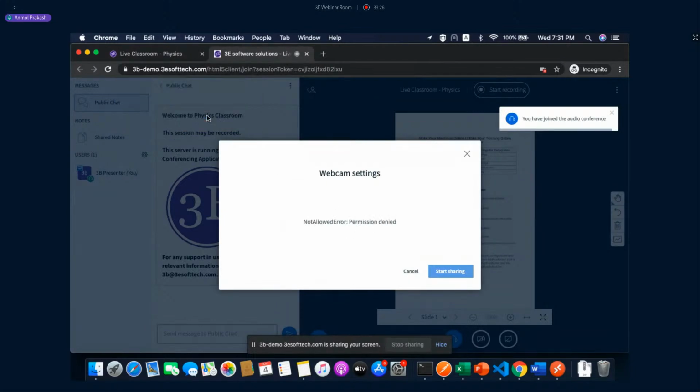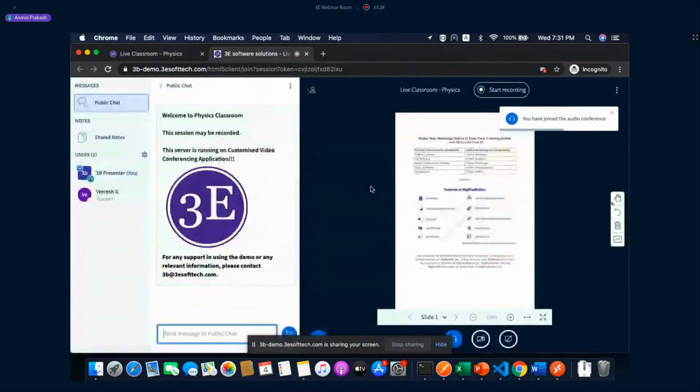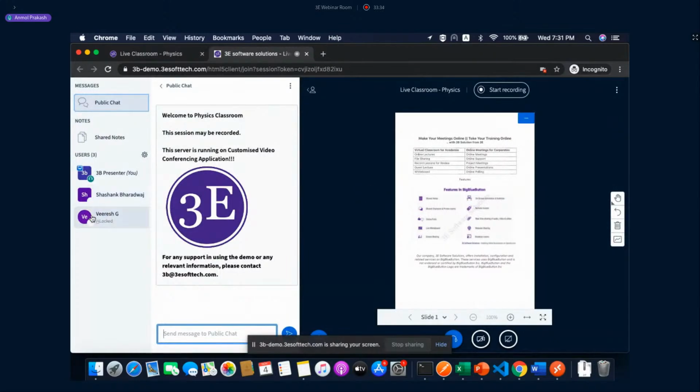They will be joining in the microphone mode. Now you can see I added Shashank and Viresh earlier when I was enrolling them. I added them as learners, so they can also join the same session.